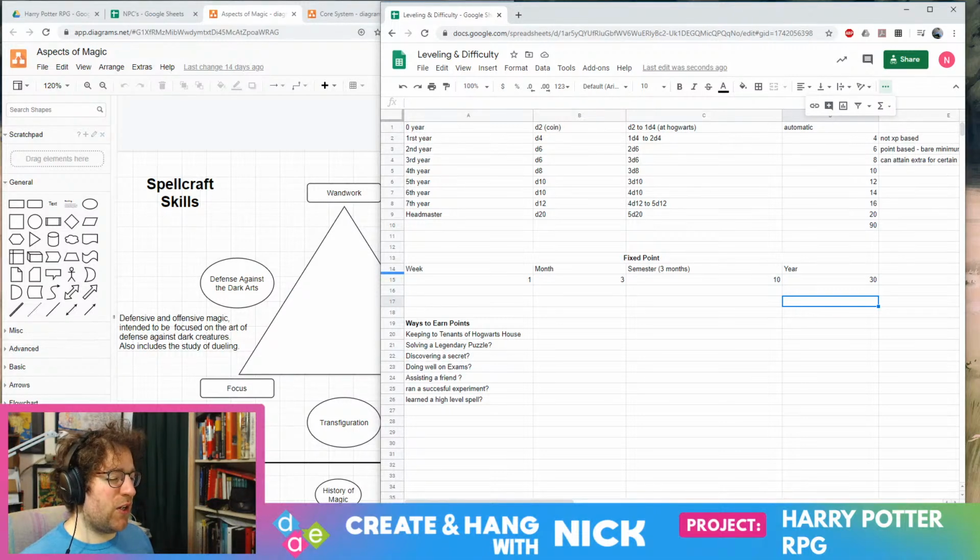Because, I mean, this is also interesting because you could technically put no points in focus and put all 4 in wand work, and that would still work. So I still like that idea.